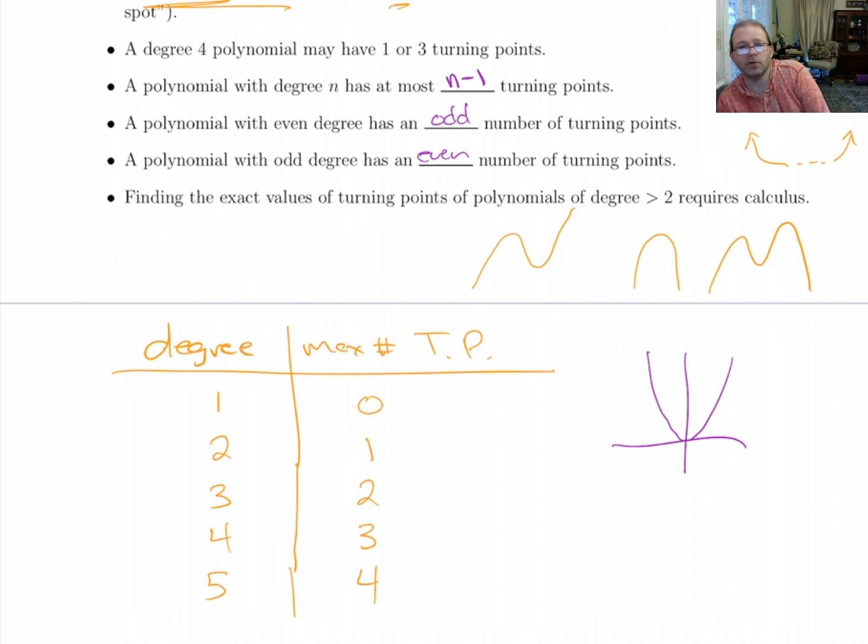Finding those turning points, though, can get complicated. With the parabola, it's pretty easy to do because we've got a formula for the vertex of the parabola. But finding exact values of those turning points with polynomials of degree greater than 2, you need calculus for that. In general, you need calculus for that. There are some polynomials of large degree, like say x to the 6th, that has a turning point at 0. But to find them for a general polynomial of degree 6, you need calculus for it. All right, I think that'll do it for this section.